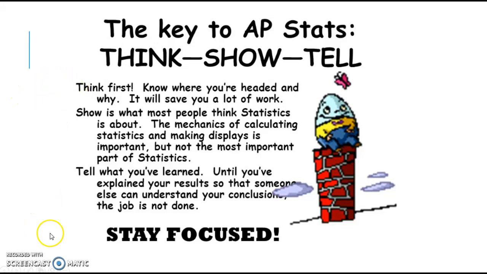Please just keep in mind as you're working through AP Statistics, the key with AP Statistics is think, show, and tell. Make sure you think first, know where you're headed and where you're going. It's going to save you a lot of work. You want to show the mechanics and your calculations and show the work despite the fact that you can use your calculator, and then just make sure that you tell what you've learned. So you're going to explain it. You're going to be able to explain your answer to somebody that is not statistics minded.